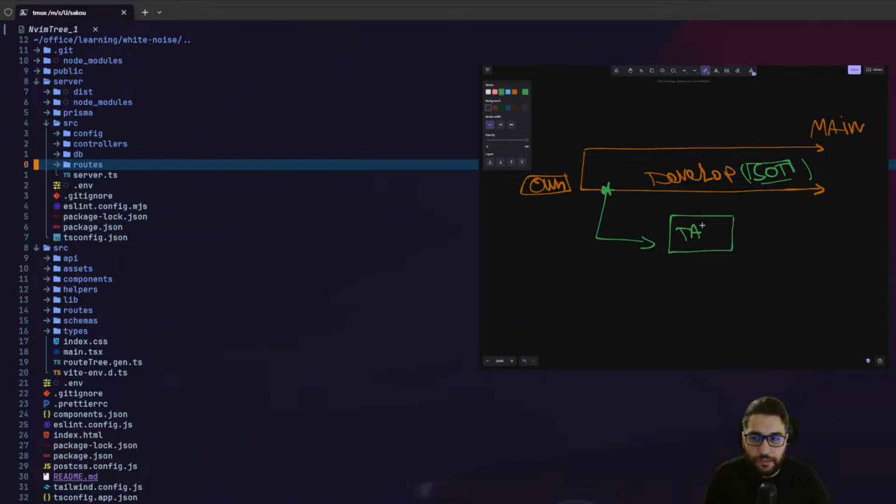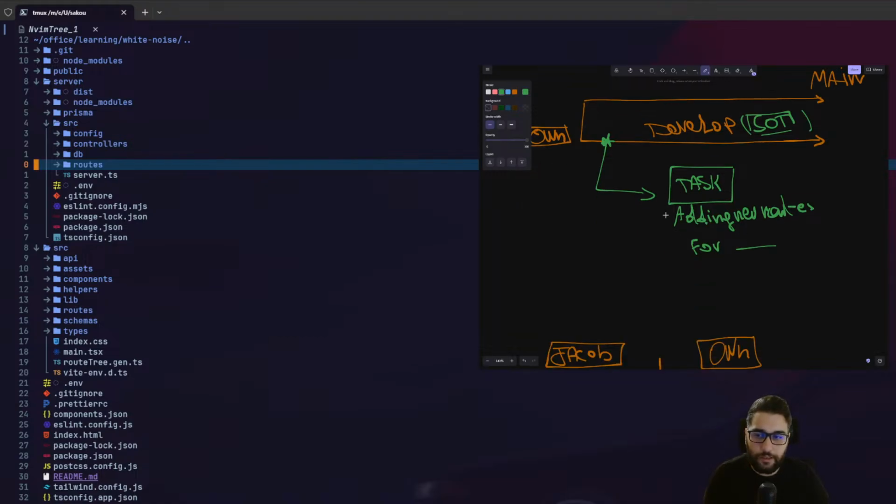Your task can be anything, like adding new routes for certain stuff. So it can be for anything, basically. And then once you finish with this, please return it back here, and that will be the best way to do this.